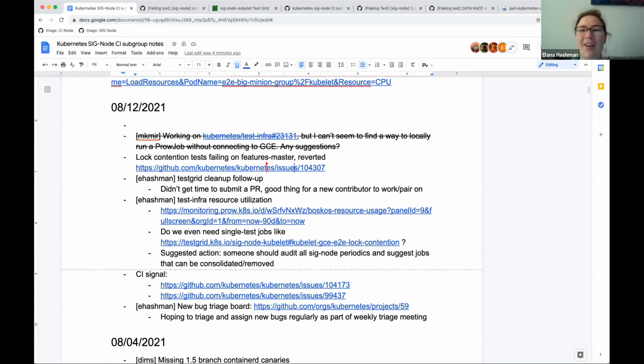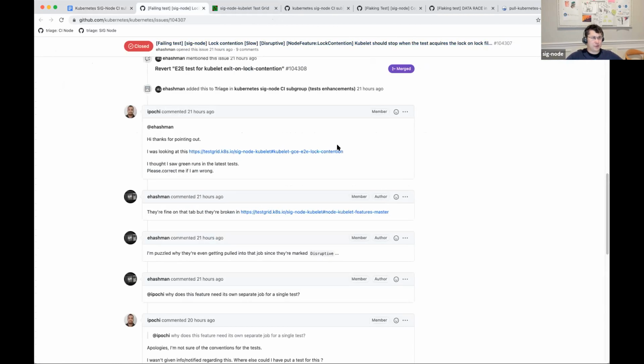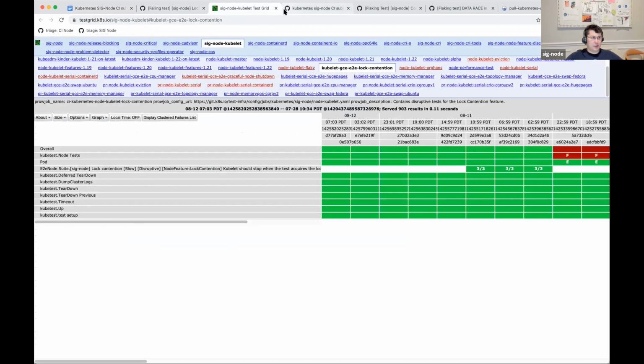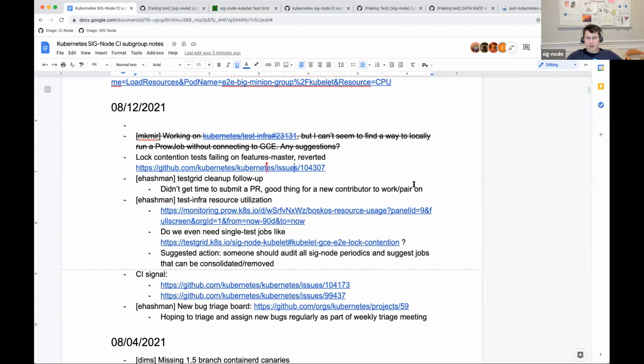I think pushing it to separately isolate things that are disruptive is good, but if it's disruptive, why not just make it a serial test? Yeah, serial may be a good alternative here, because specifically for this test, it doesn't kill the node, for instance, because we have a graceful termination thing. It initiates node shutdown.